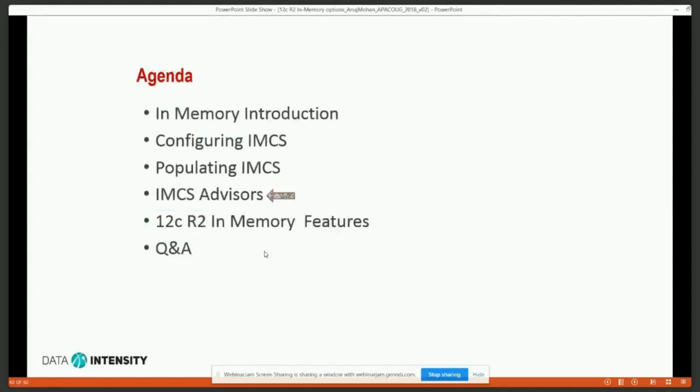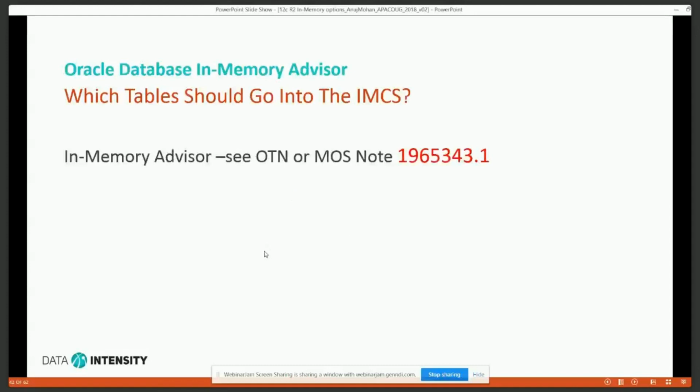So now, so far we talked about what the in-memory option is, how you configure it, and how you populate it. Now, the next question you may ask is, how do I know what tables I need to put into the in-memory column store? That's a very valid question, and that's why there are in-memory column store advisors.